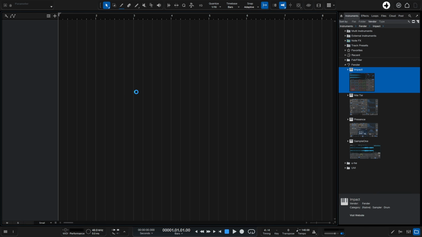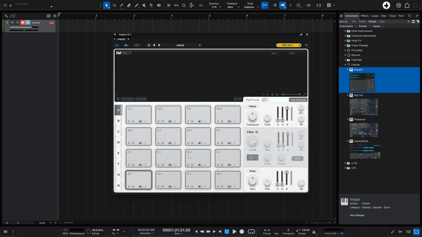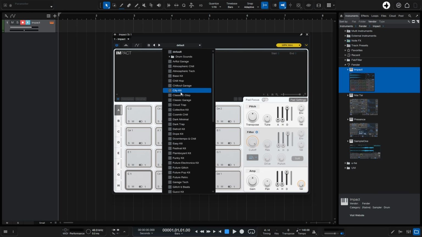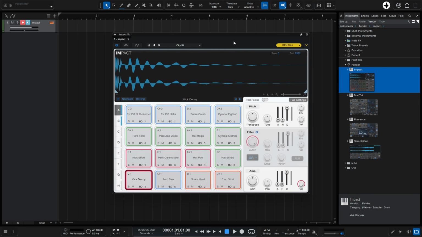I generally create my drums with the Impact, and I'll usually bring in my own samples from my own personal libraries. But just for this tutorial, I'm going to go ahead and select a kit that's going to load up by default. But of course, as I'm mentioning, you can go to your own personal libraries and bring in some drum samples that you use on a regular basis. And then once you have those samples loaded, they're going to be saved along with your kit.